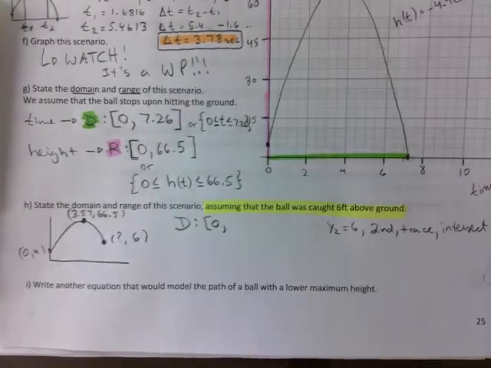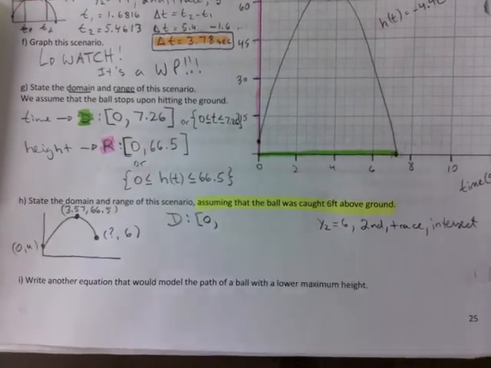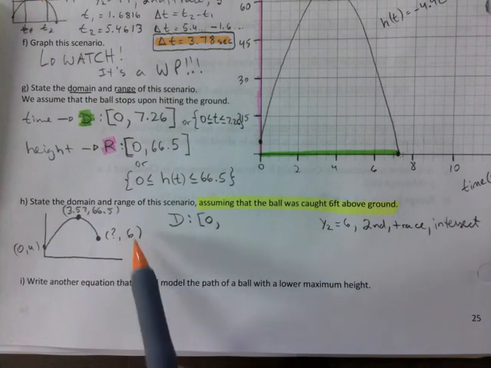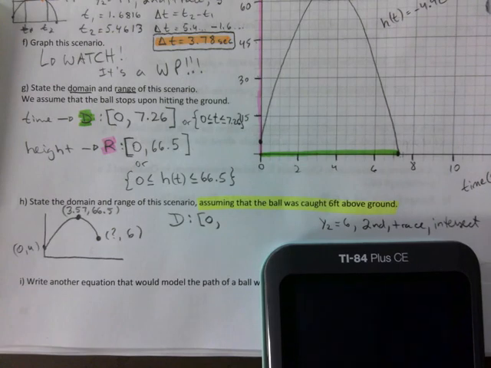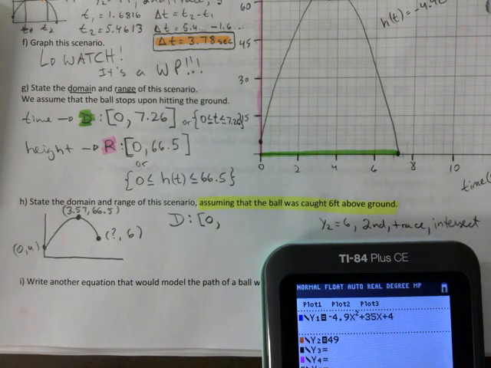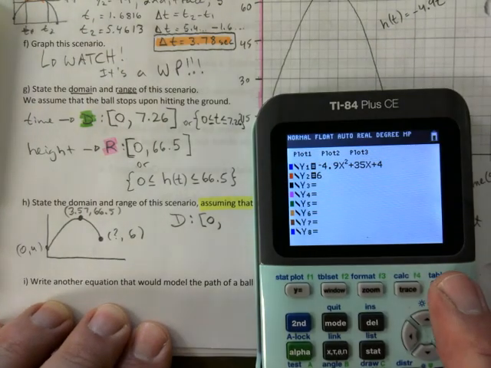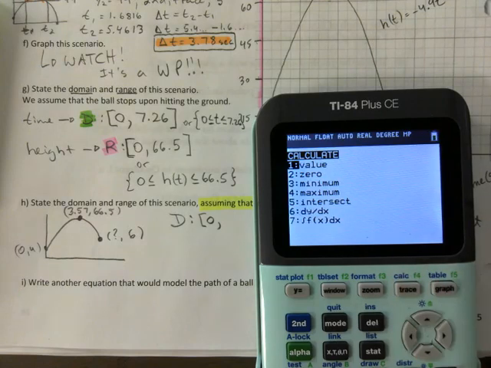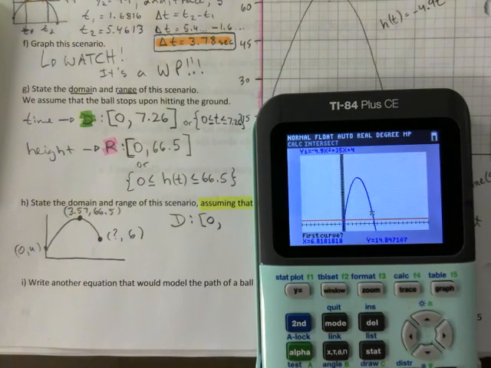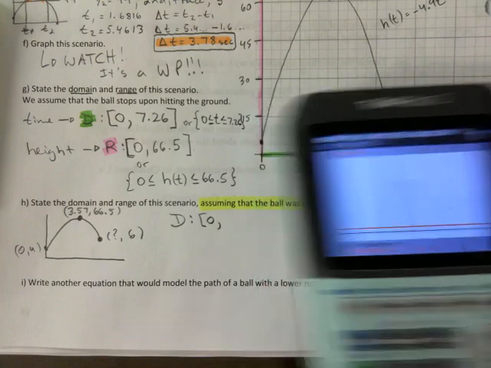Off script here, hold on. I'm going to figure out what that intersection is. I'm going to know both coordinates in a bit. So I'm going to grab my calculator. I'm going to make y2 equal to 6, and hit graph. And there's my 6 line, which allows me to find that time there. Second trace 5. Go closer to that one. That's 7.09 according to my calculator.